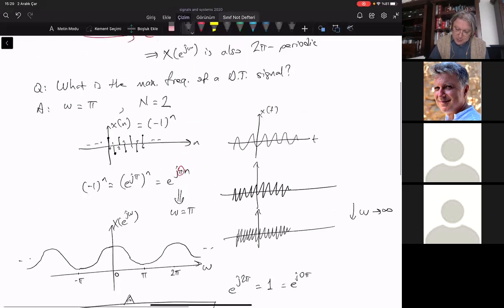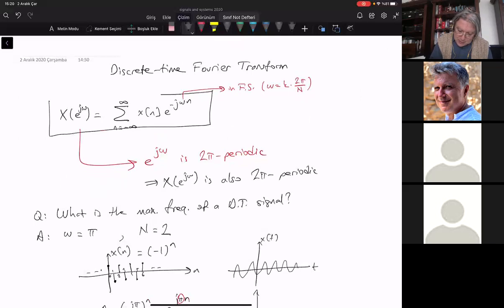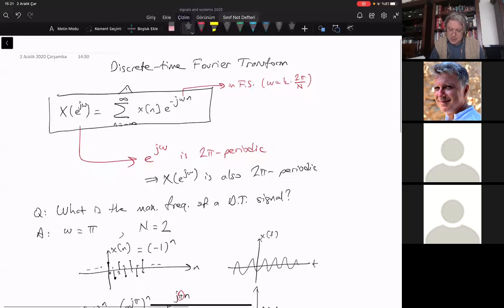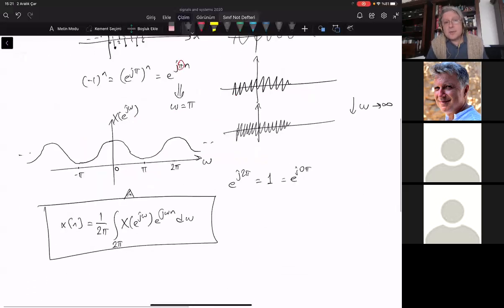A formula here, and the Fourier transform, the other formula, is here. The discrete time Fourier transform and the discrete time inverse Fourier transform. And the discrete time Fourier transform is 2 pi periodic, because the highest frequency in discrete time signals is pi. You increase the frequency from 0 to pi and then decrease back to 2 pi, which will go down to 0. And from there on, everything repeats itself. That is the discrete time Fourier transform behavior.